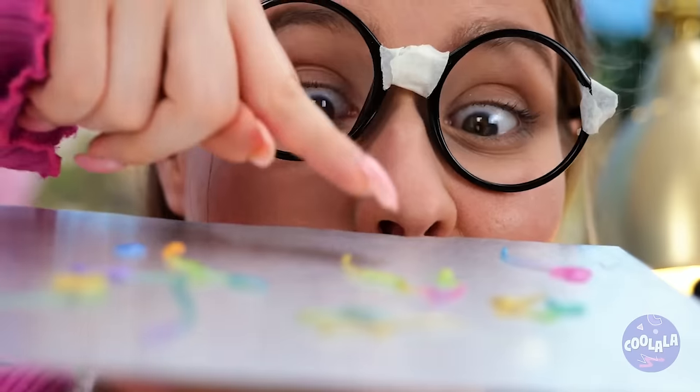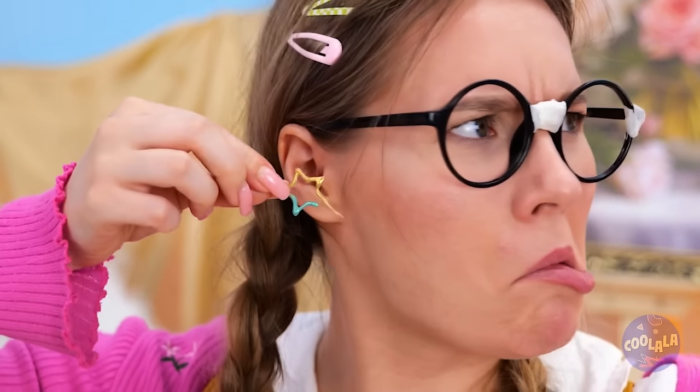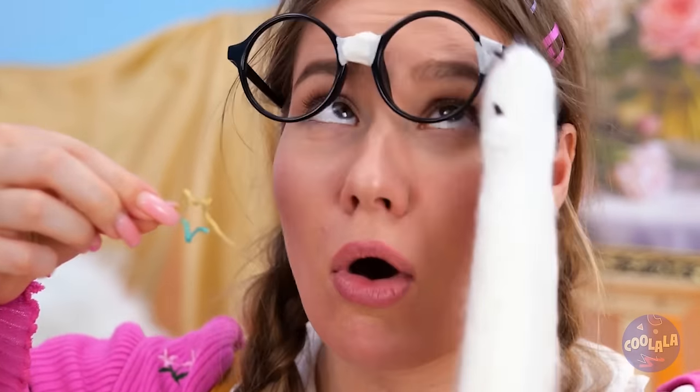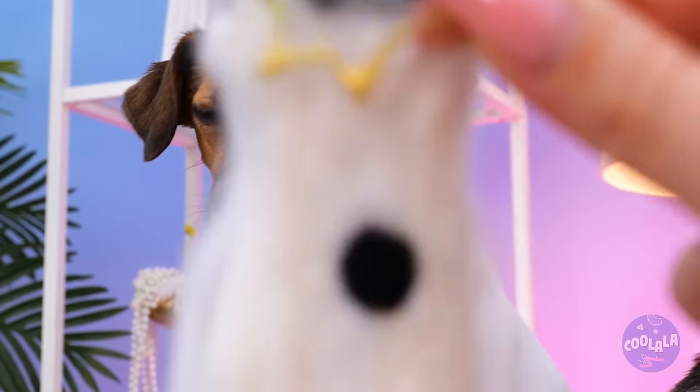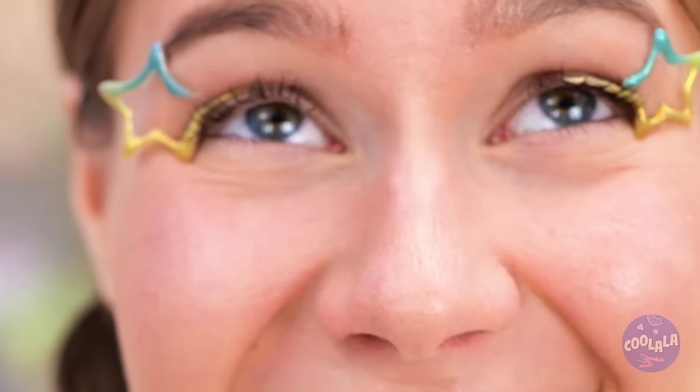All you have to do is pick one. Wait, where does it go? Here? No, silly, it goes over the eye. Good thing we made a matching pair.